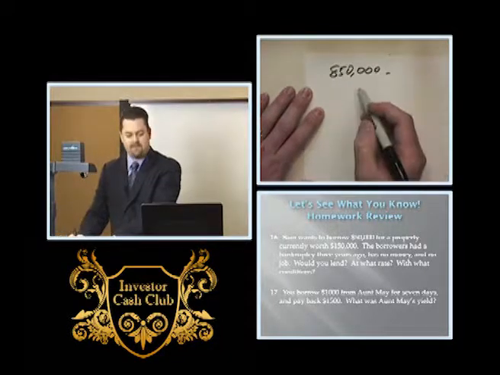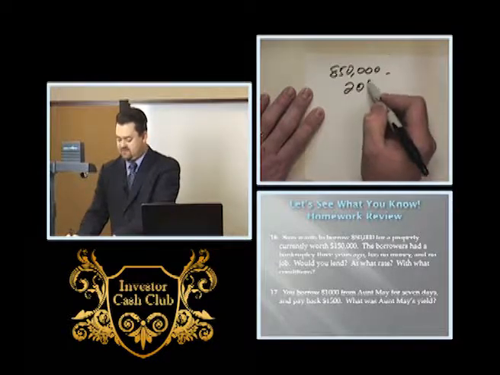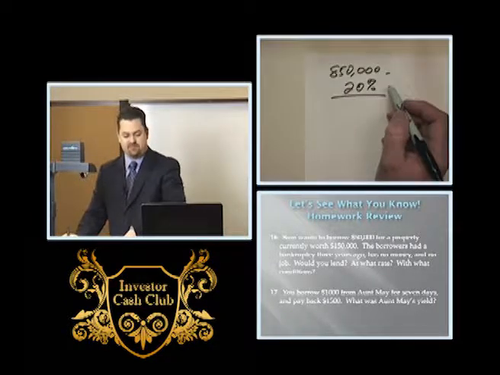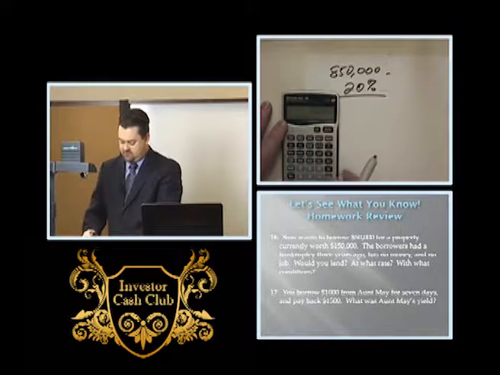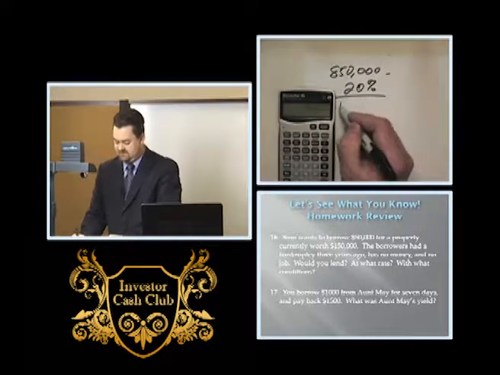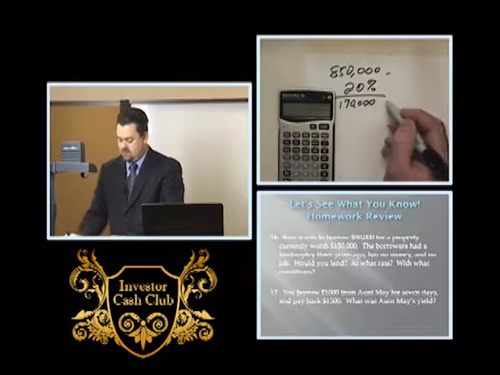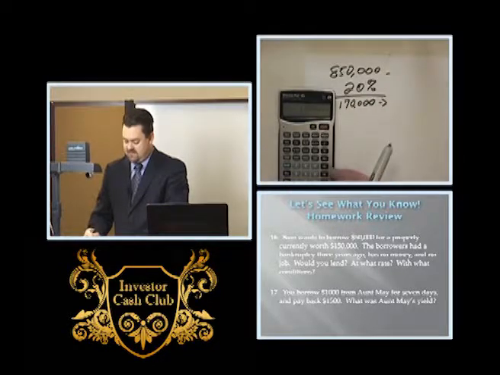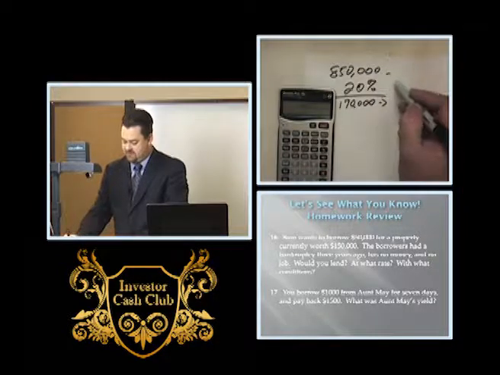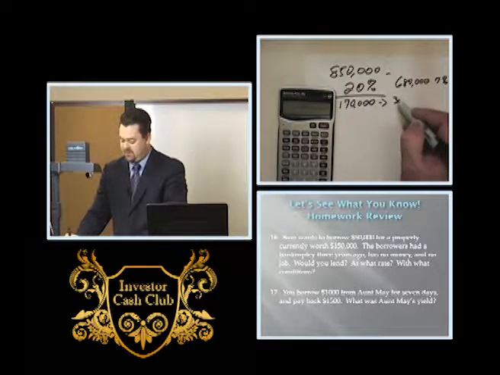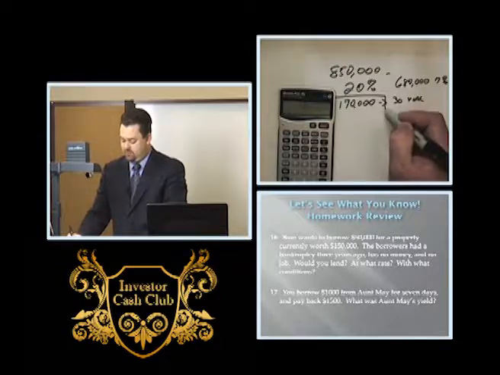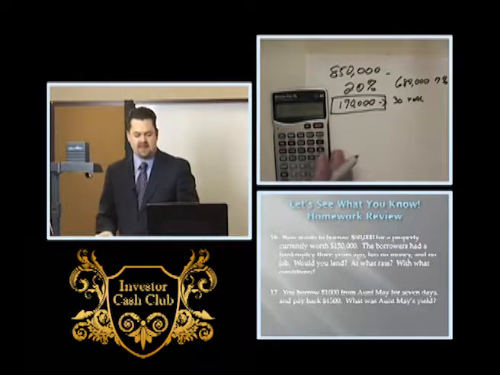$850,000 on a mobile home park. The seller says, if you bring 25% down, I'm sure all you math geniuses are doing the math in your head, 20% down on 850 is $170,000. What the seller is saying is he will carry the difference. So 850 less 170, the seller will carry the balance of $680,000 at 7% interest for 30 years, if you'll put up the $170,000 in cash.